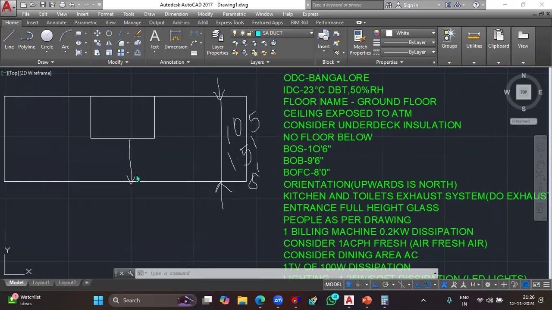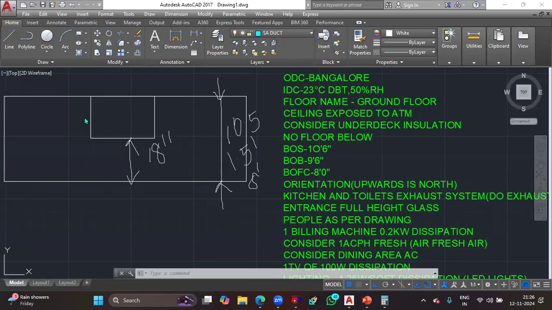Now the available area in between the beam and fall ceiling is 18 inches. That is 1.5 feet, isn't it? So can I consider 18 inches to be the direct height of the duct? So you know the idea, isn't it? Why I'm saying is, gradually the cable trays and firefighting pipelines will be going, isn't it?